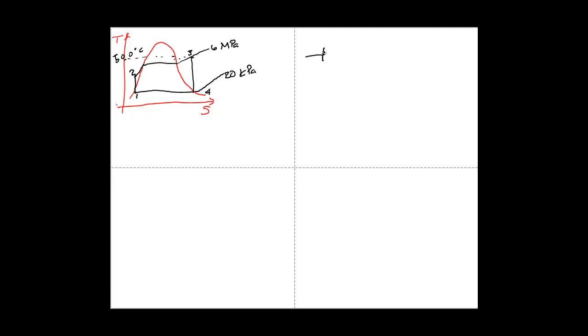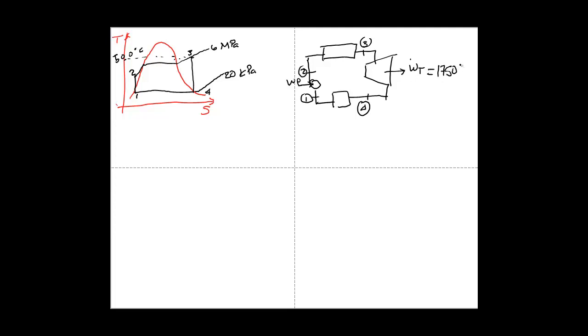So now we are drawing all the components, showing how they are connected, and we're identifying the proper relations and the states. Here we just draw the turbine, showing that it has some work turbine out, and the pump, showing that we have work in. State 2 is the outlet of the pump, 1 will be the inlet, state 3 the outlet of the boiler, and state 4 the outlet of the turbine. And we write all pertinent information, like the power that this turbine is delivering. It's not the complete plant, it's just the turbine.